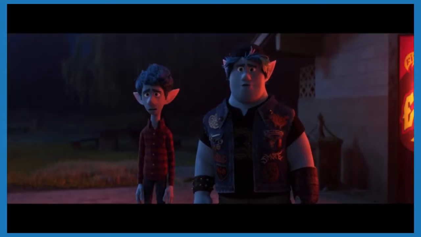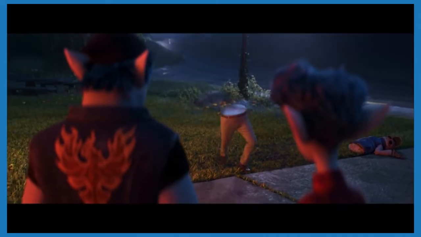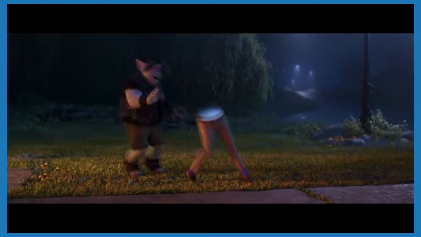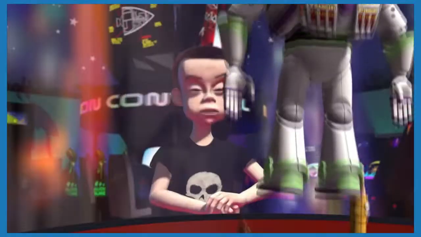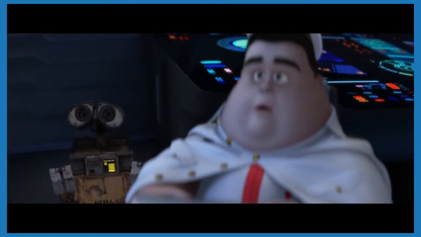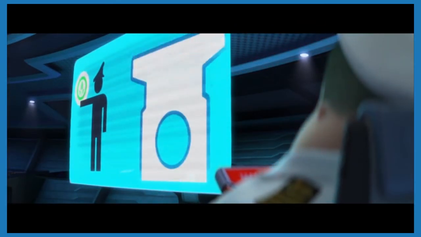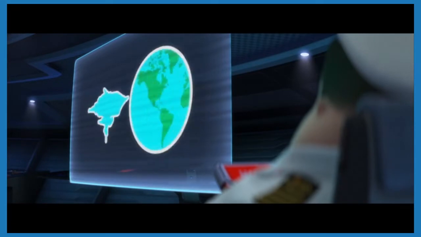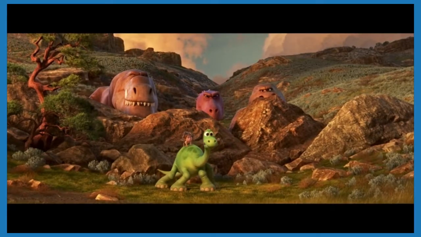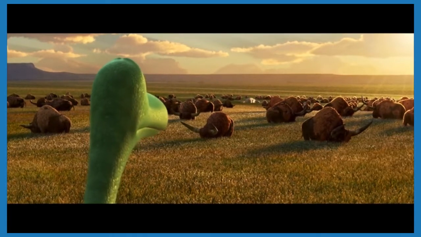It can also be a major internal character realization, where the protagonist changes their outlook on what's happening, like when Ian and Barley dance with their dad's legs in Onward and get a reminder of why they're doing this. Whatever happens, the main purpose of a midpoint moment is to set up a clear goal and stakes heading into the end of the movie. Whereas the first half might have a lot more aimless messing around and figuring things out, the midpoint refocuses our attention and shows us that this is what we have to do, and this is what will happen if we don't do it.